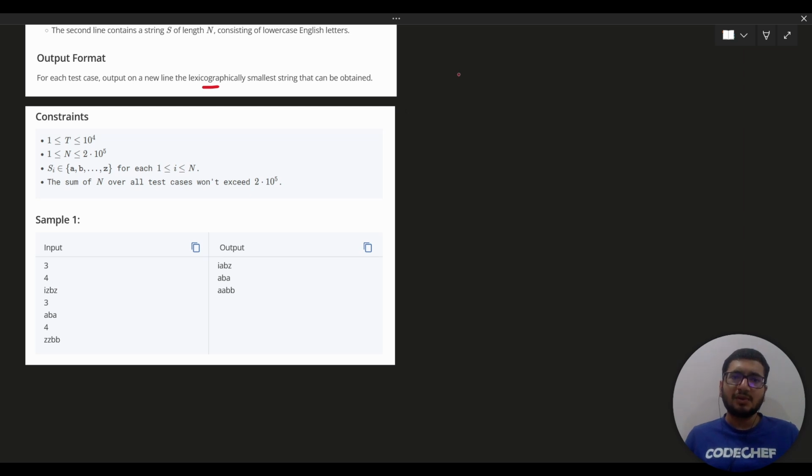For the very first sample input, we have the string I, Z, B, and Z. If we perform the operation on I, it will simply become J. The resulting string is lexicographically greater, because the very first character is not just different, J is actually greater.